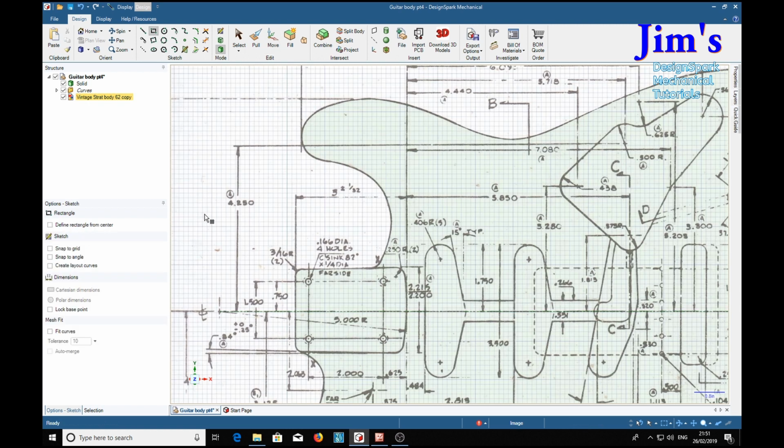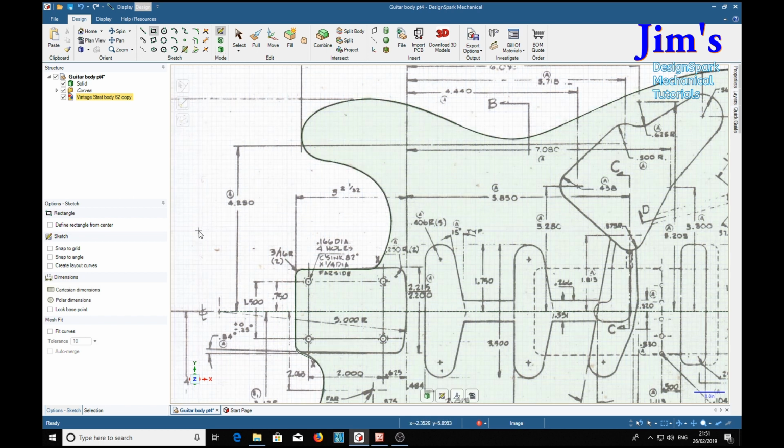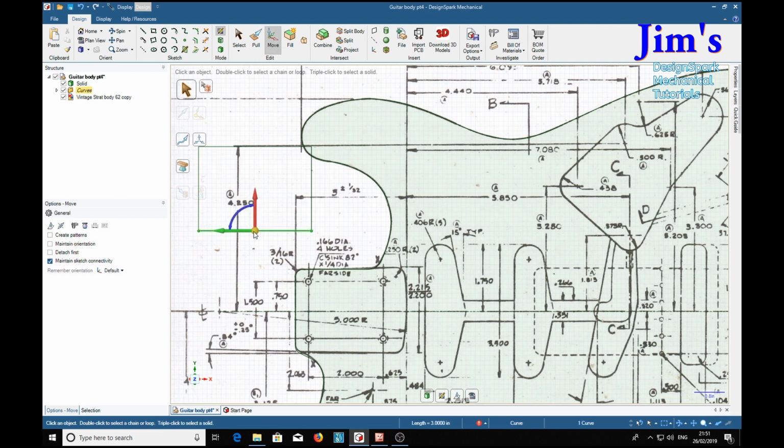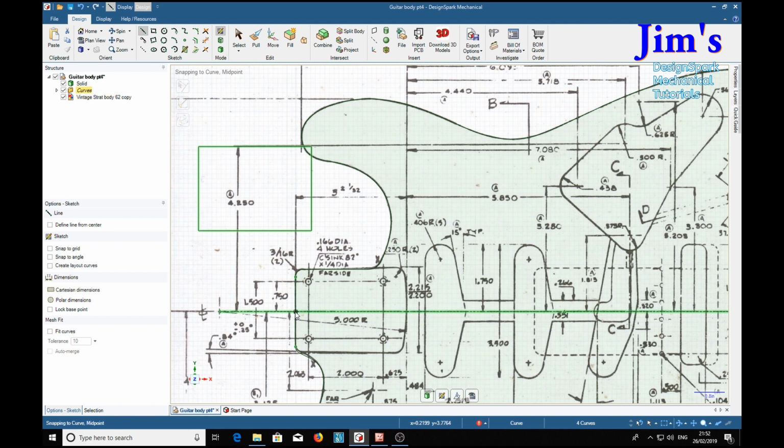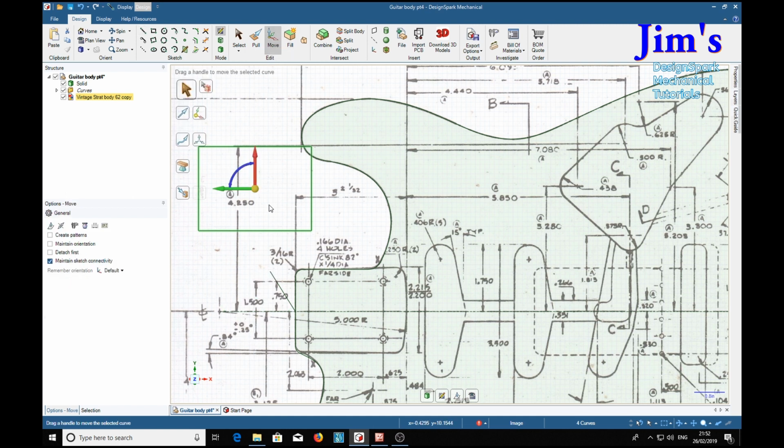We'll draw a rectangle, find the surface, then draw a rectangle, 3 tab 2.2, return, move, double click, move that to the center of that face there. Now we need a helper line here. Go back to the move tool. And that's our rectangle in position.